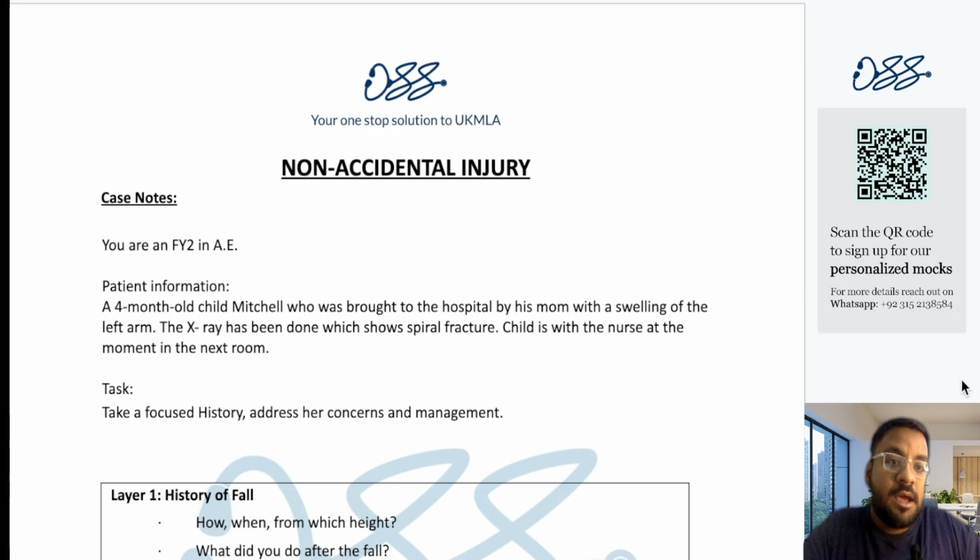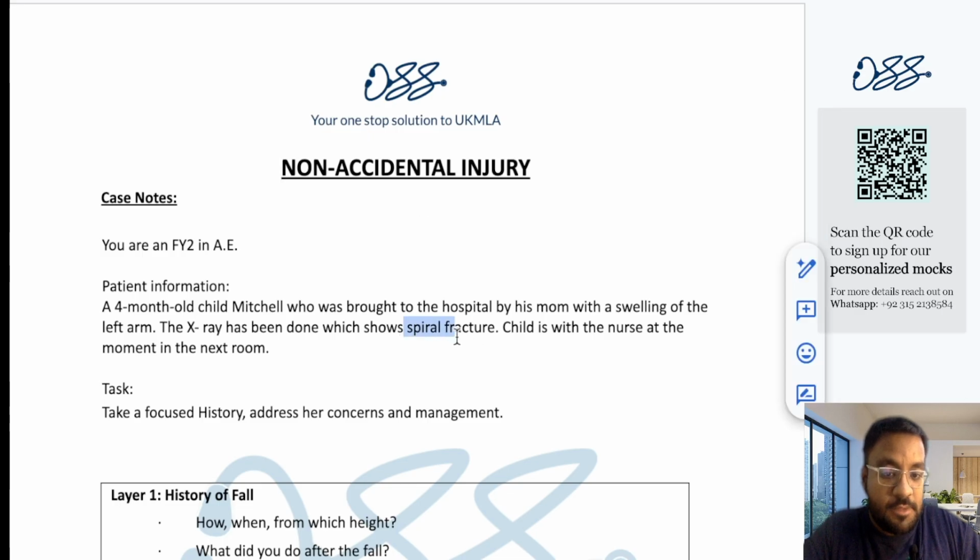There would be a few things pointing towards the fact that this type of injury cannot be an accidental injury, and cannot just be because of an accident. So what are the key pointers that you need to identify whenever you are dealing with a non-accidental injury? Number one, the mechanism of the injury would not relate to the severity of the injury by which it is being presented. Let's suppose the mother says that my child just fell down from the sofa, or was playing on the bed and just fell down while playing. Just falling from the sofa, or from a very small height like the bed, wouldn't cause such a severe injury like the spinal fracture in this particular case.